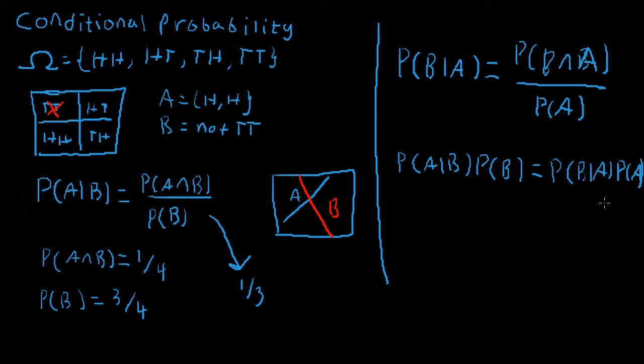Now notice that I don't have this intersection in here anymore. Very frequently, we're not interested in this intersection because either we don't know it or it's too hard to compute, but we do know one of these conditional probabilities and we want to find the other. So what this is going to let us do is write something we don't know in terms of something we know. And whichever one of these is easier to compute will help us find the harder one.